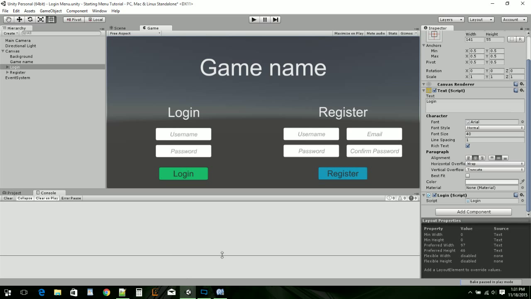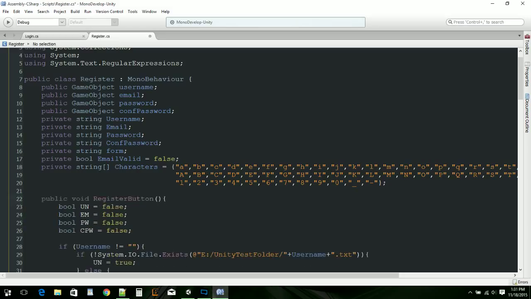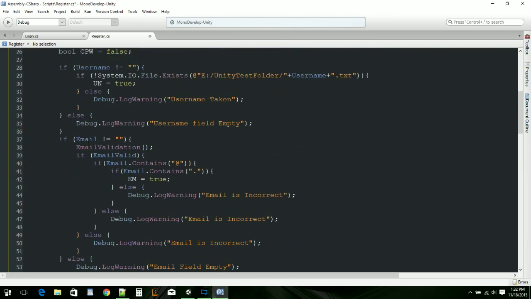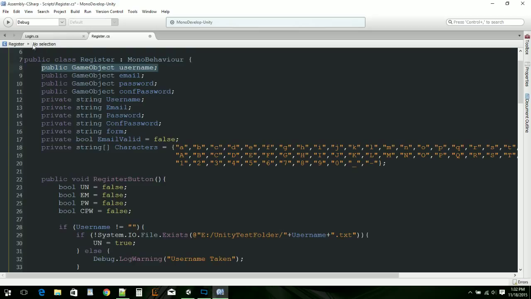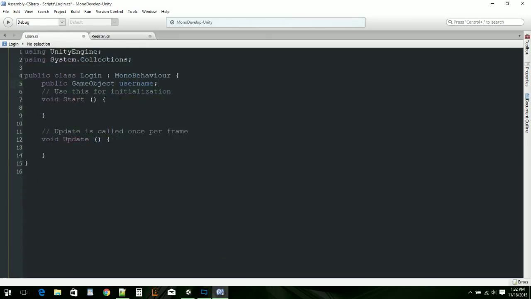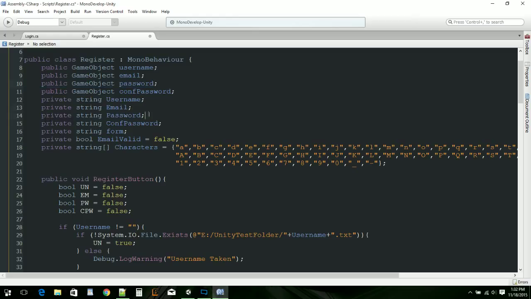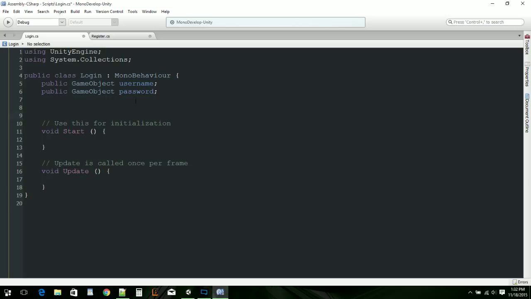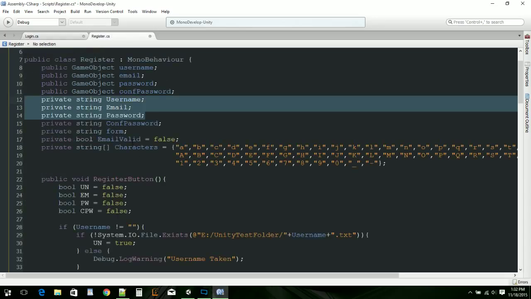So now we're gonna get into login. So first off, I actually don't need this start function right there. It doesn't need to be added to it. So now we can just go into the code. So what do we need? We can actually drag a couple of these over. So copy this one over, copy, paste, and password. Paste that over. We also need the password and the username as a string. Delete that. Okay, perfect. So now we just need to make sure that should be all of them.